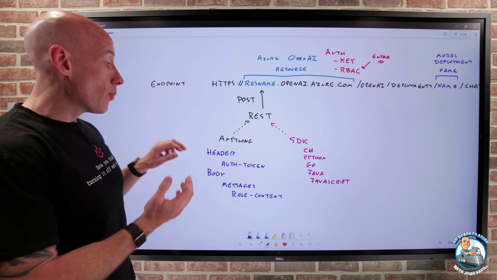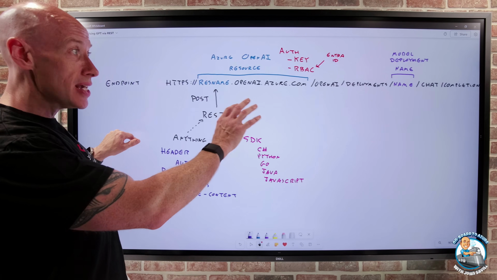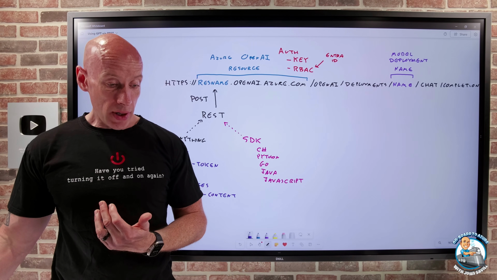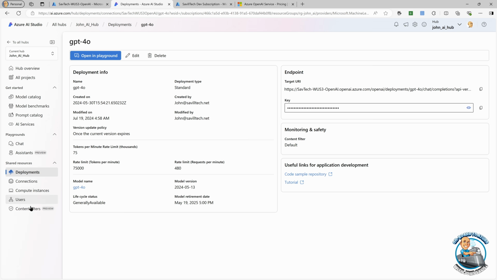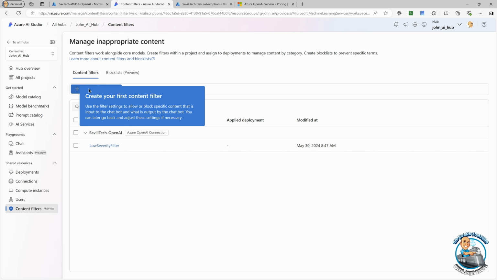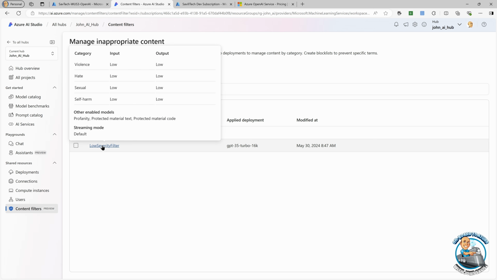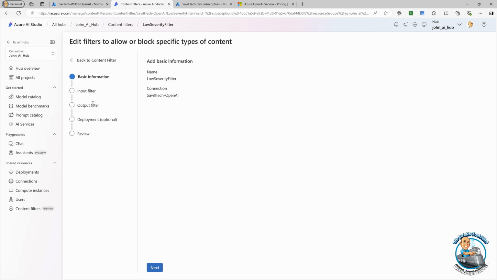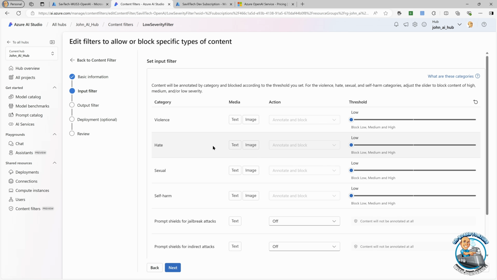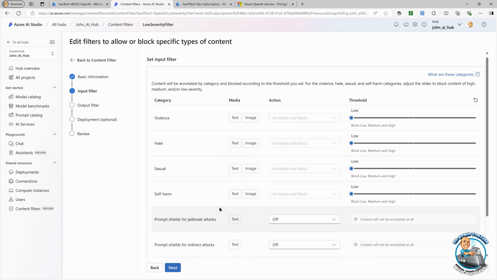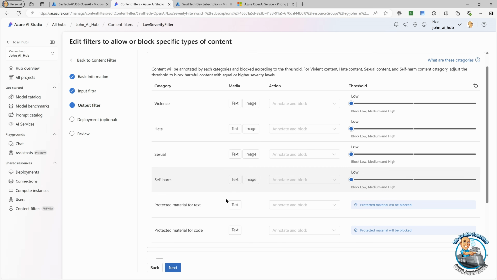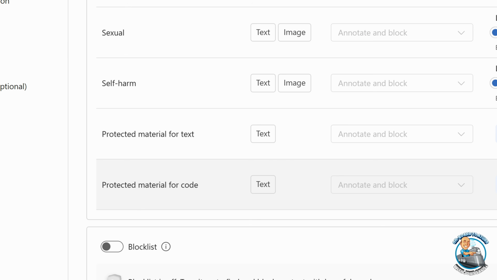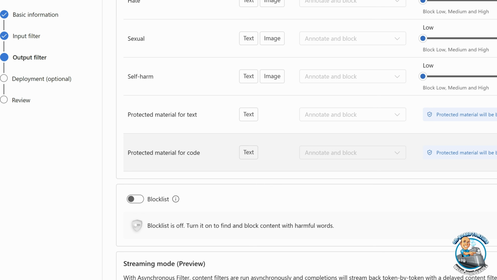And talking of playing with, again, I just used the default model. One of the things you'd probably want us to go and look at, especially if I am exposing this maybe to internal users, to customers, remember you have things like the content filtering. This enables me to create these filters for the different categories of things out there, for example, violence, hate, sexual, self-harm. And then there's prompt shields to help protect against jailbreak attacks. Prompt shields for indirect attacks. I can block list certain things. On the output, I can go and search for protected text, protected code. Again, I can have a block list.